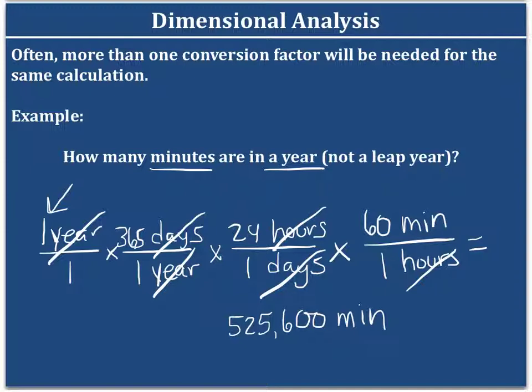Now notice that we're dealing with exactly 1 year, so that's an exact number. And then this is an exact number, and this one is, and this one is. So we don't really say that this has 1 sig fig, that has 3, that has 2, and that has 2, or 1, sorry. These all have unlimited sig figs, that's why we keep this many sig figs in our answer.